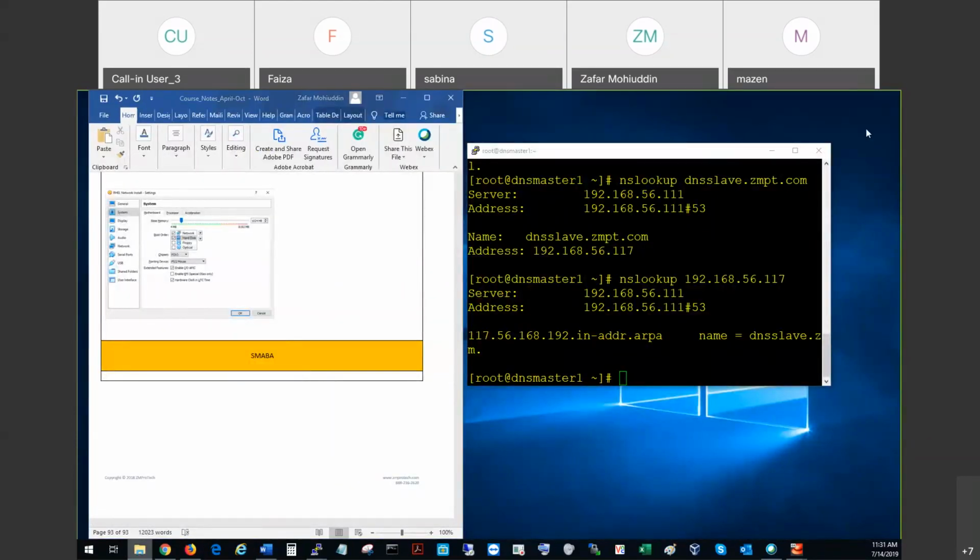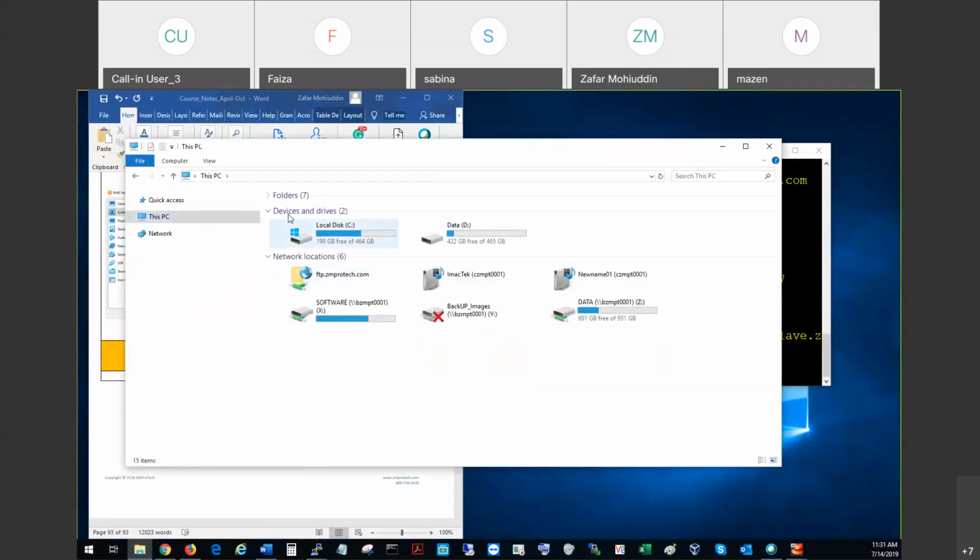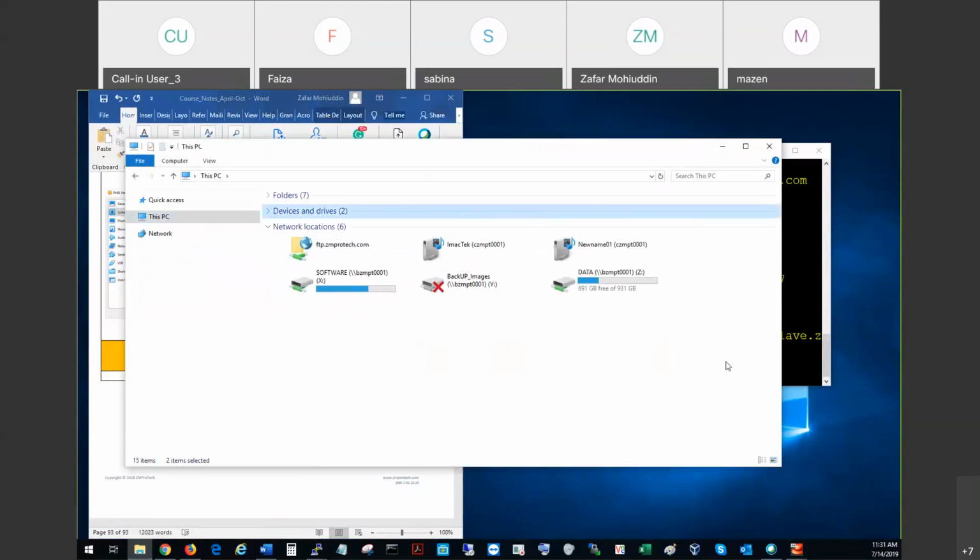Okay, so I have this here. So for example, I have these two are my local drives, and then these are all my network drives here. So what we're going to do is set up one of these network drives here, and then you could share it on the network. And usually when you have a shared drive like this, this is what you do it for.